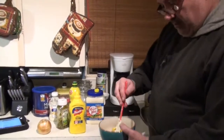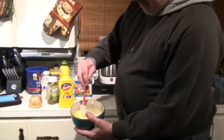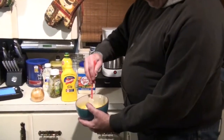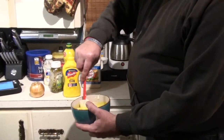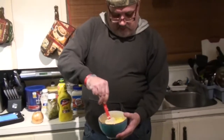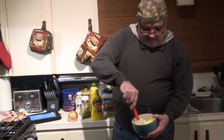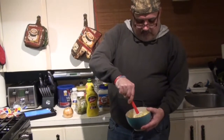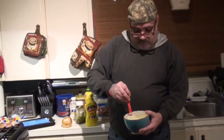Now we're just gonna simply mix that all up. Just give it a good mix. I had a whisk, but it broke, so blend it all up real nice. I see in the recipe to chill this in the fridge for half an hour, but we're going to give it a try anyhow.